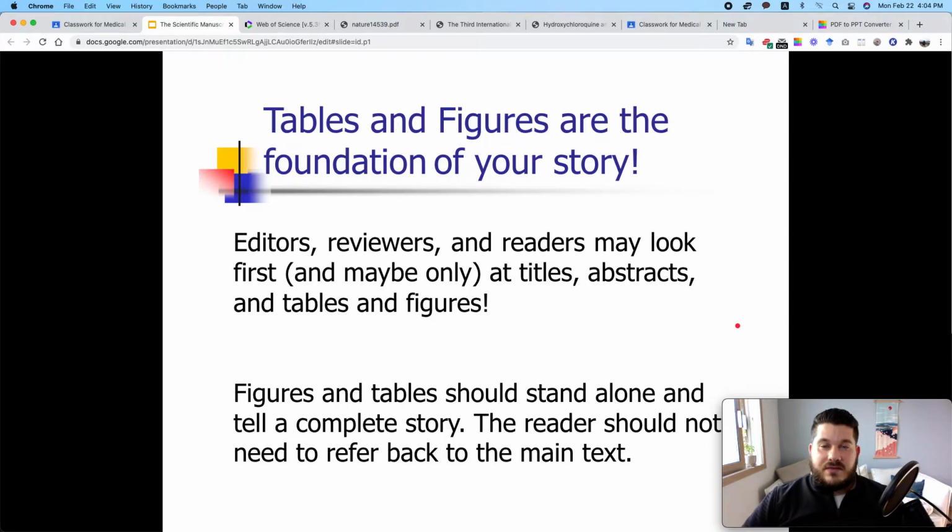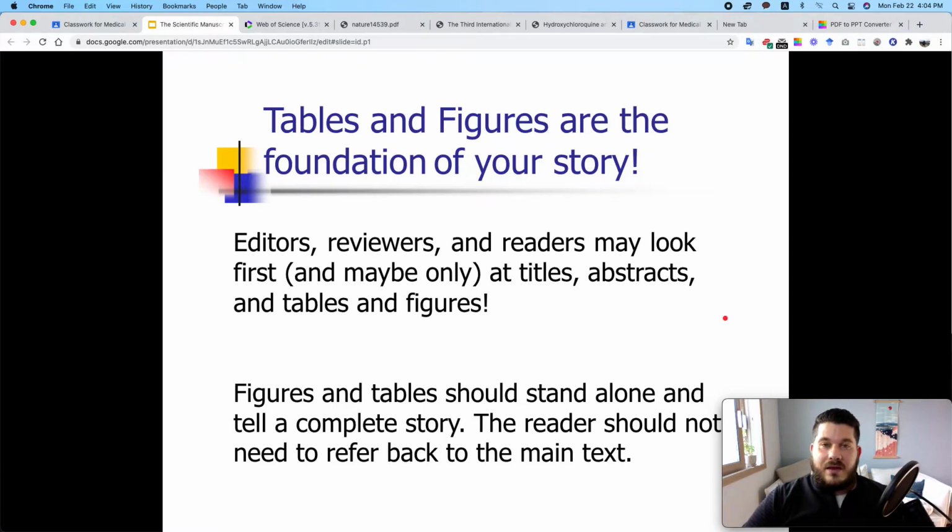Usually when you submit this for publication, or when you give it to a reviewer or an editor, they might only look at the results themselves, since they might be trained in interpreting the data, and they just take a look at the graphs and come up with their own general take-home messages. After that, they might look at the abstracts, but generally the tables, figures, and abstracts are going to be looked at first. Your figures and tables should be able to stand alone without any writing.